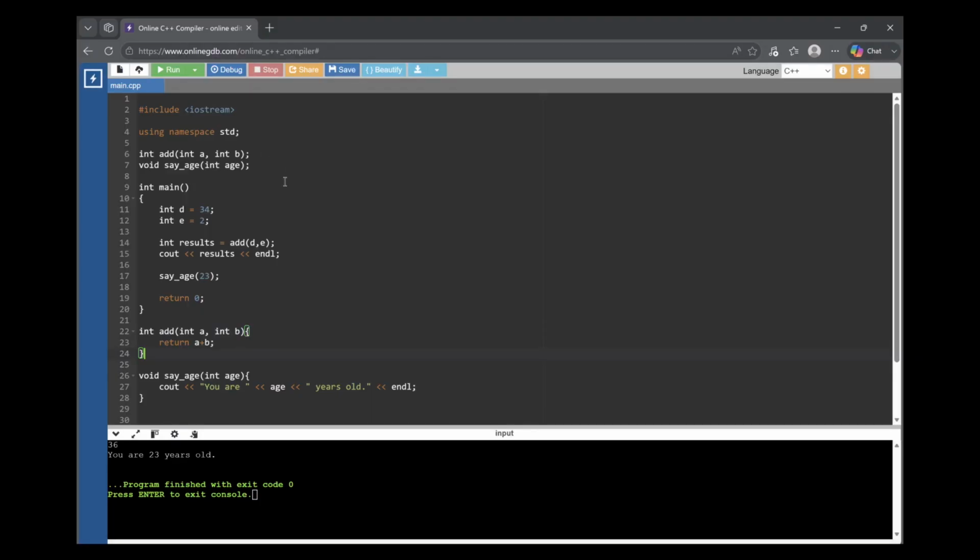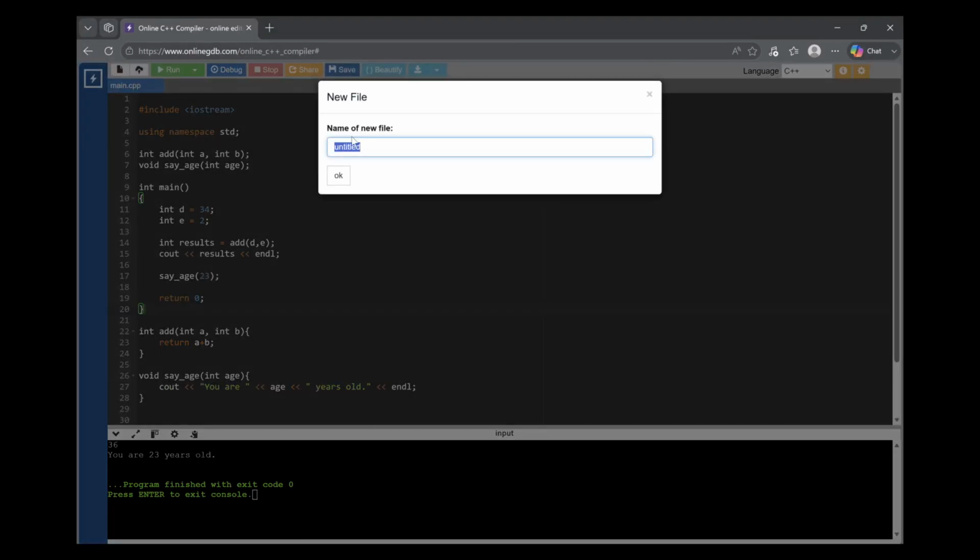Another thing the video did show was how to use functions in different files. Again, we have the functions declared up here, and we have all the code for them down here. If we wanted to, we do not have to have it on this page. We can have it on another page. So I can make a new file and call this one header.h. You need a header file, indicated by the .h at the end. You can name it whatever you want. I'm just naming this one header. You just need a file with .h at the end.